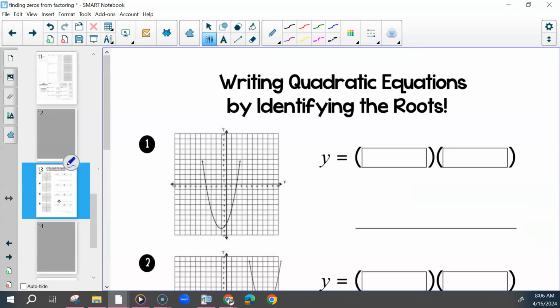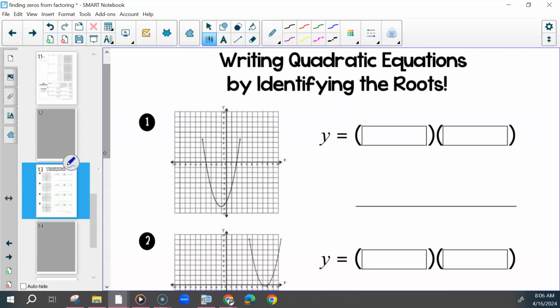So not only do you have to be able to find your solutions from a graph, but you also need to be able to write the equation using said solutions from the graph. So in this, start off with finding whatever your solutions are. X equals 2 and x equals -4. Then we're going to work backwards. Before we were factoring, getting factors at the end, solving that to be 0. Now I want to put this back in factor form.